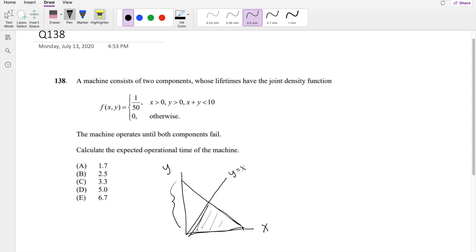Because in this triangle here, the expectation is going to be the value of x, right? But in this triangle, the expectation is going to be a value of y, because we're trying to maximize the value, if that makes sense.